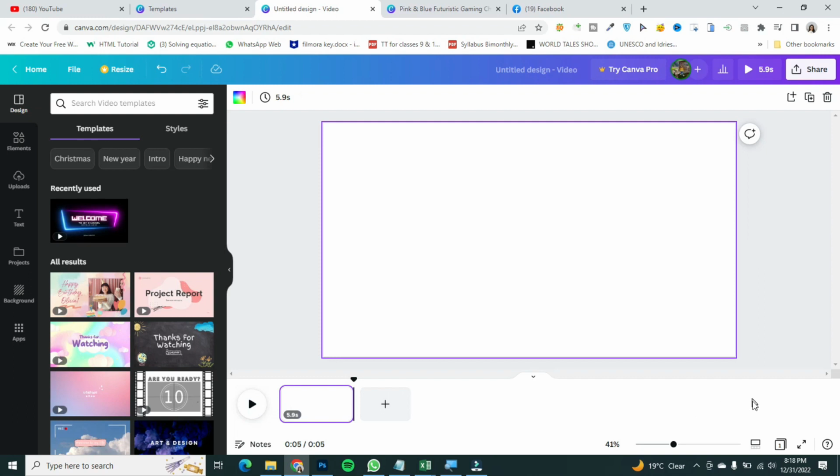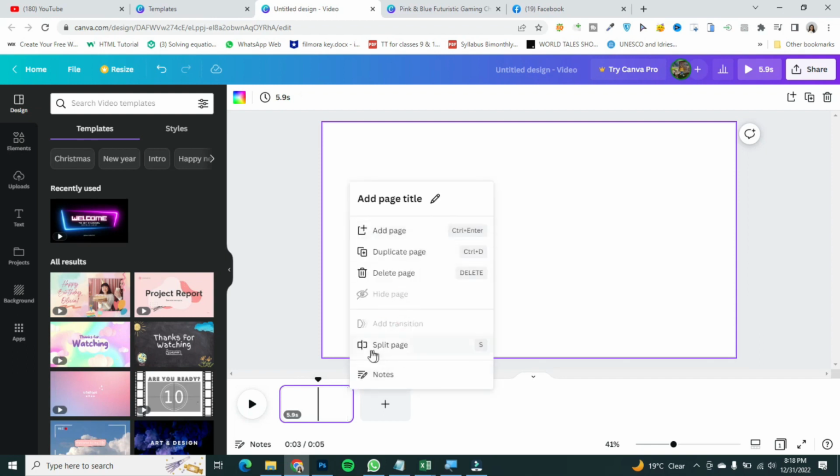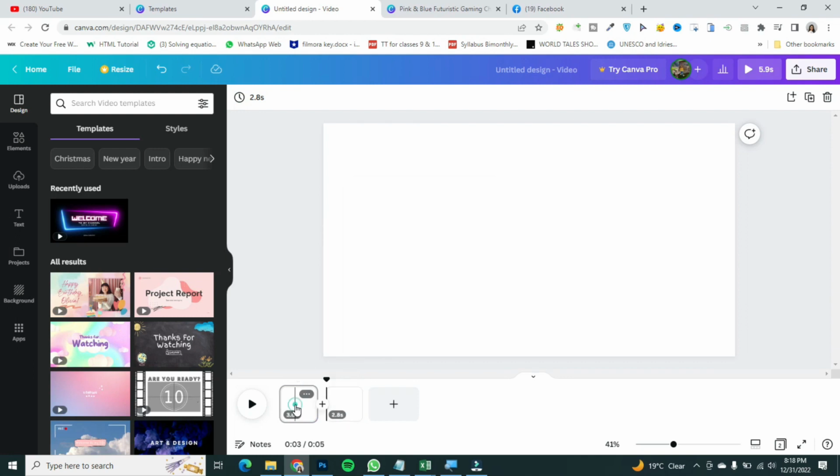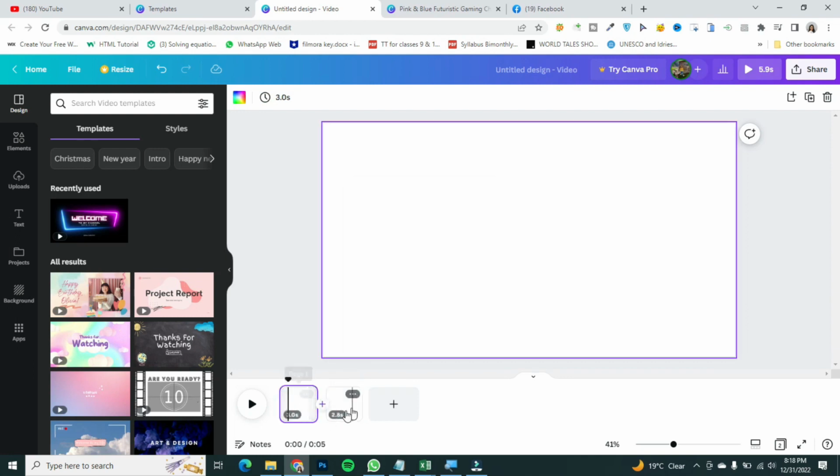Now this is the part of the video where you can play, where you can cut this, where you can add pages. This is basically called a timeline. In any editing software you will see it's called a timeline. Now for example, I have this video and I wanted to cut it into two halves. What I can do is drag this thing over here. It's called a cursor. If you drag this and then click on these three dots, you can see the option of split page. If you click on that, see, now my video is cut into two halves. Here I can do something else, here I can do something else. So that's split, and this is how you can drag and trim your video.